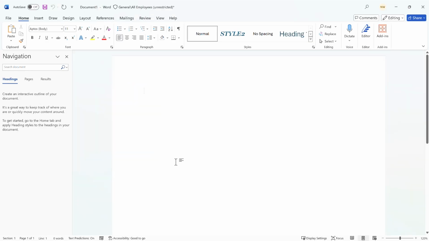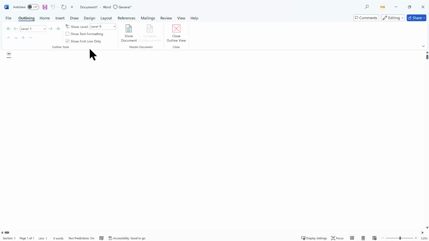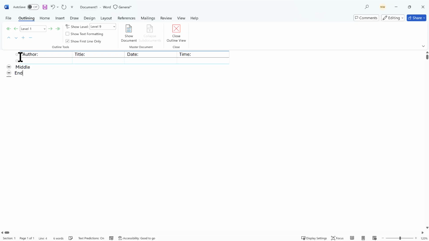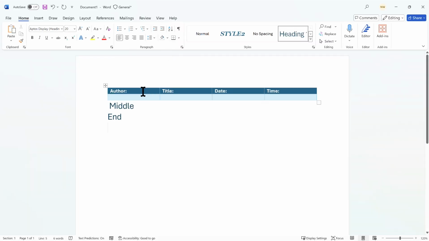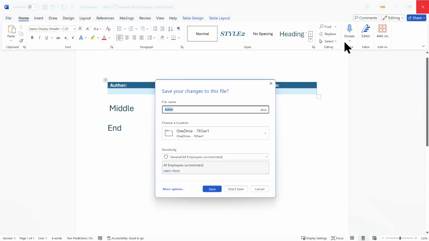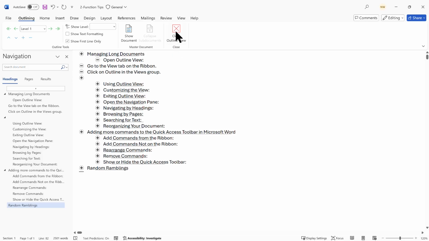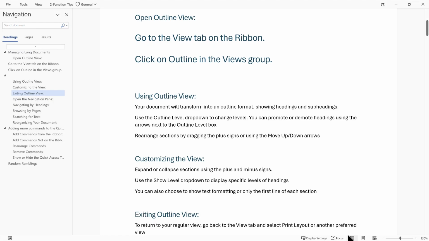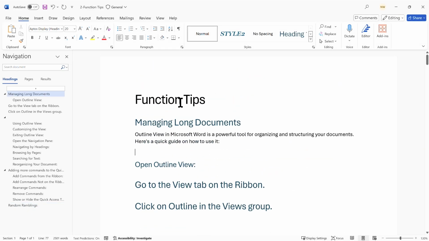So if I press Control N here, open up a new document, and I go to the outline view, I can go ahead and start my outline in here. So there's the start, there's the middle, end. So I can do something like that if I want to. And we can go ahead and just manage. It's glitching again. Let's change the view, go back. Right. So just like in PowerPoint, you can actually go ahead and start from the outline view as well. So pretty nice way to manage a long document. As long as you have the heading styles in there, that will give you the opportunity to be able to manage a long document. So go ahead and check out the outline view and combine that with the navigation pane, and we should be good to go.